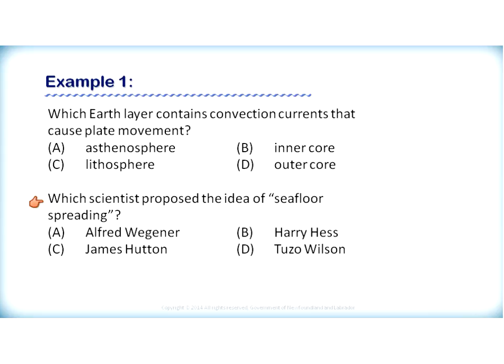Second question reads, which scientist proposed the idea of seafloor spreading? Seafloor spreading was the idea put forth that the ocean floor is a mobile ocean floor, where it moves apart at ridges and it is consumed back into the earth at trenches. This idea of seafloor spreading was first proposed by a scientist named Harry Hess, and later was supported by another scientist named Robert Dietz. So the answer to this question will be B, Harry Hess.